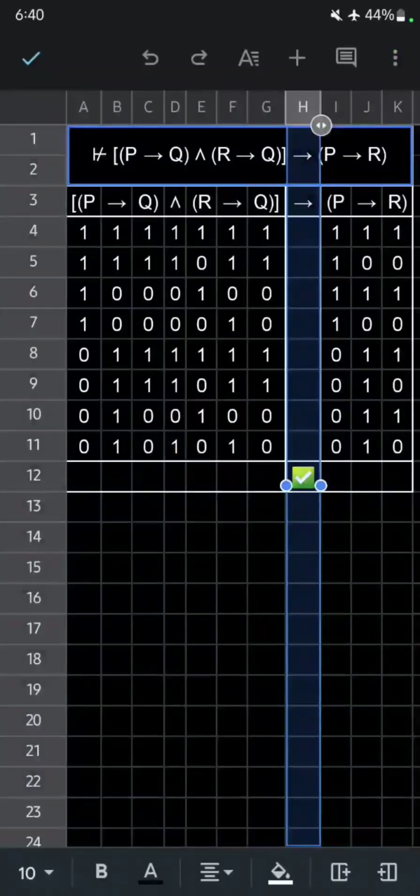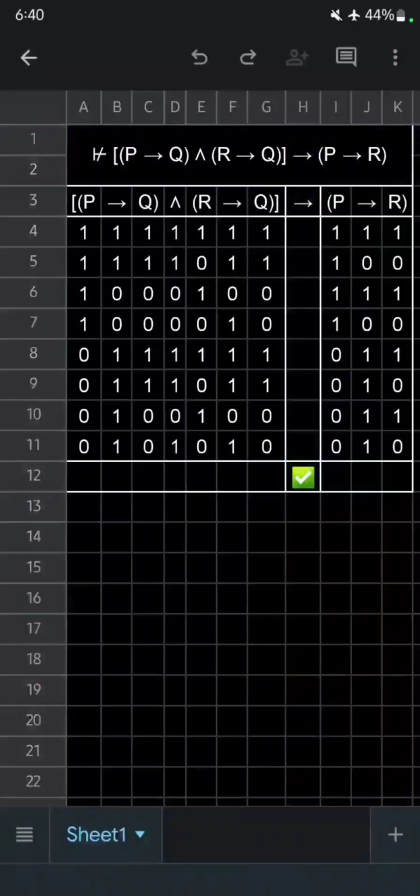And finally, let's take a look at column H, which is material implication. And again, just as a reminder, material implication returns a value of false if and only if the consequent is false and the antecedent is true. Otherwise, it will return a value of true.